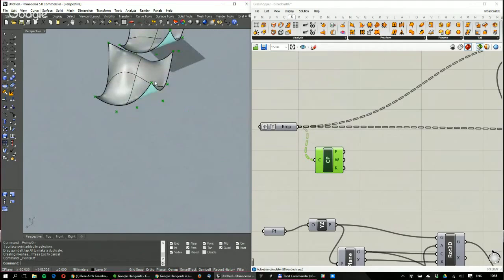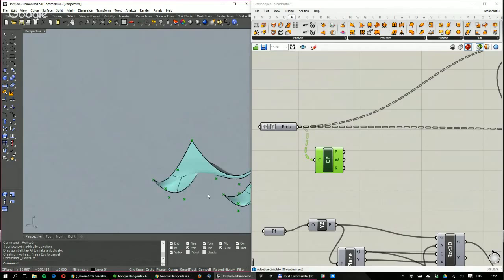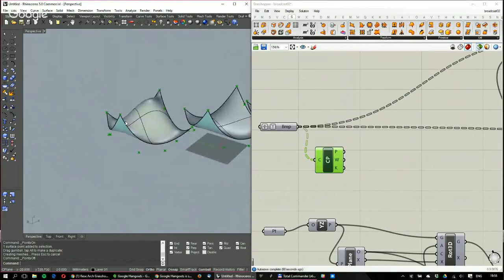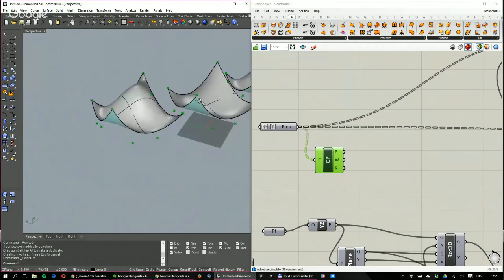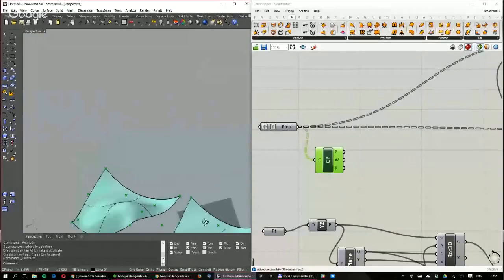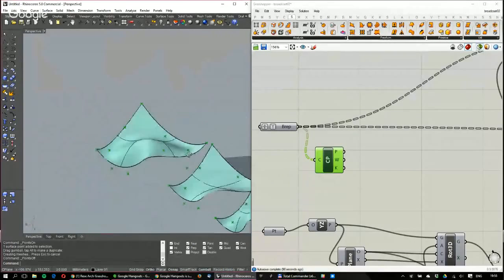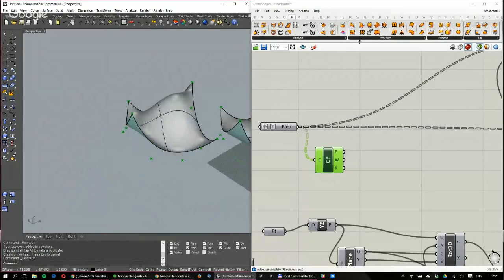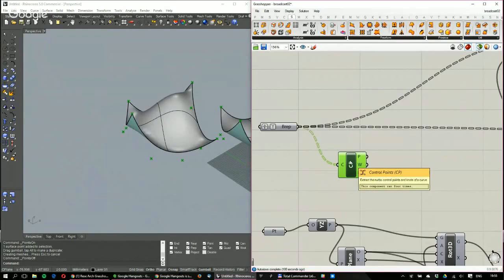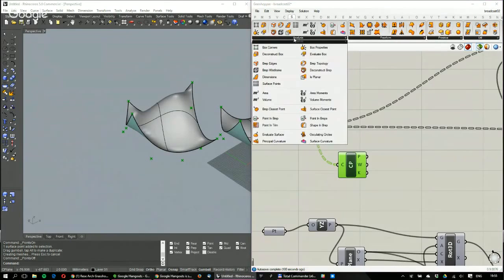We have 1, 2, 3, 4 points in this direction. Then we have 1, 2, 3, 4 points here, and there is nothing in the middle. So it only gives us the points on the edges, and that's probably because that's a curve control point, right? Because that's the edges. So I need to get the points from the shape.